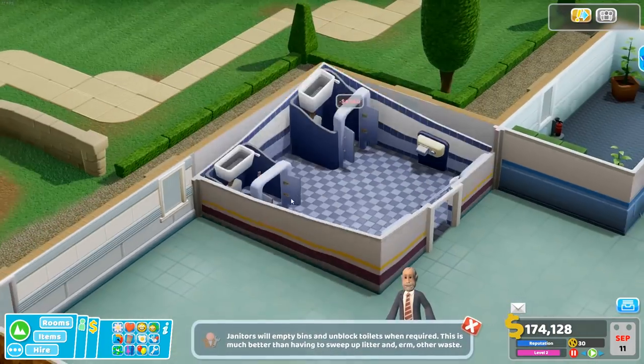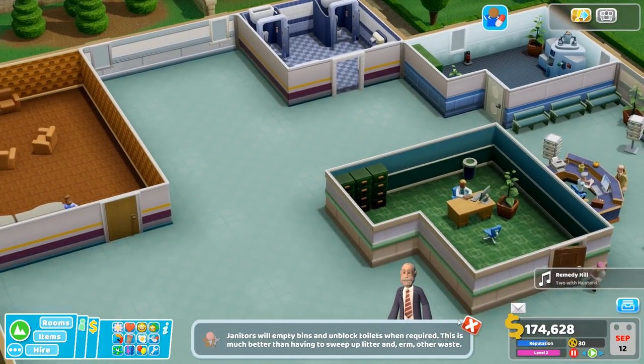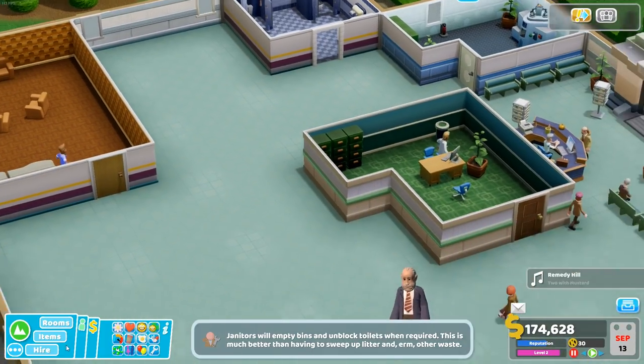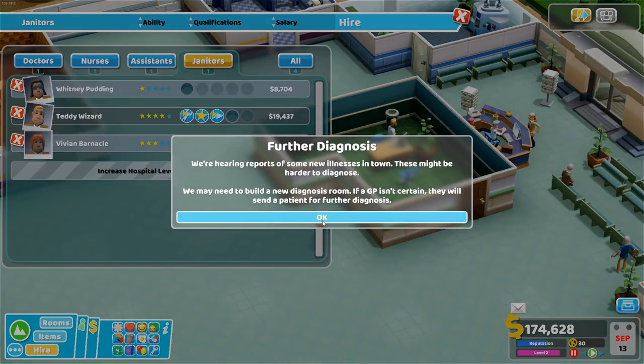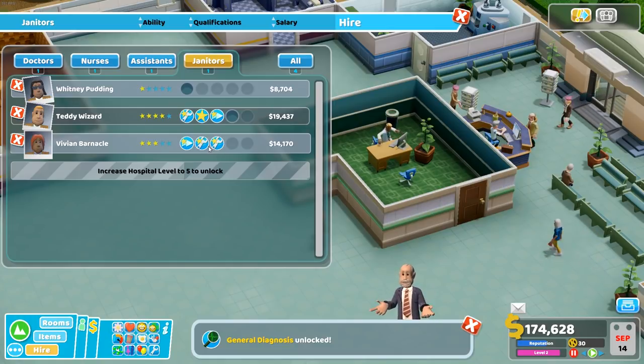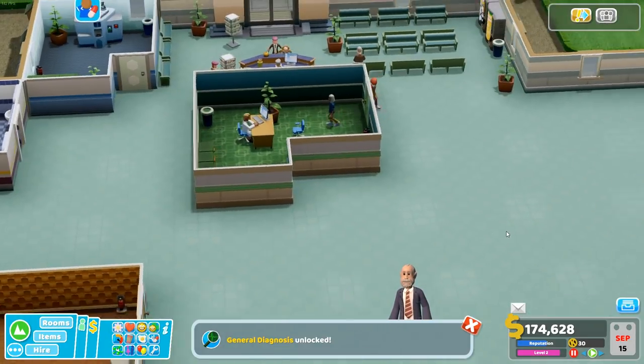Okay, I don't think anything else is in there. We'll just go like that. The second we get one of them, we're putting the golden toilet down. Janitors. Yeah, should we get another janitor? Is it telling us maybe another janitor's useful? Further diagnosis. Yeah, we do need some more diagnosis. Maintenance. We haven't got any. I want one with the ghost thing, just in case.